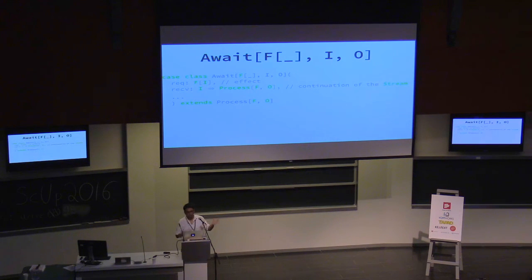Another important part of this construct is that this is the first time we have the type parameter I, which is local to await. So at each await state, you can specify what kind of side effect you'd like to perform. The F of I could be reading from a file handler or reading from a network socket. It can query Twitter or it can query Facebook. So it's local to await, which is quite interesting. At different steps, the I can be completely different.